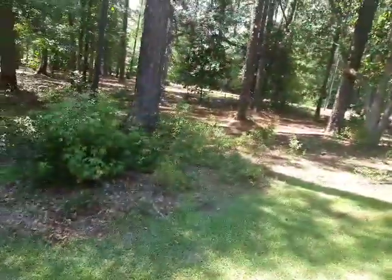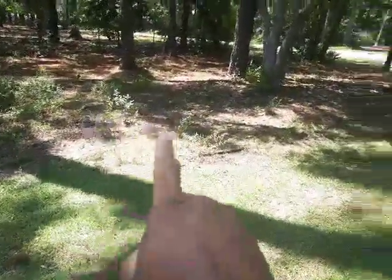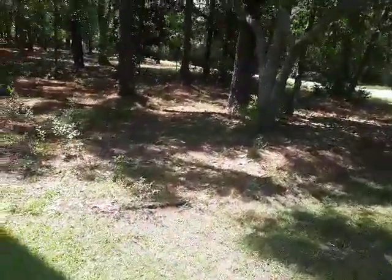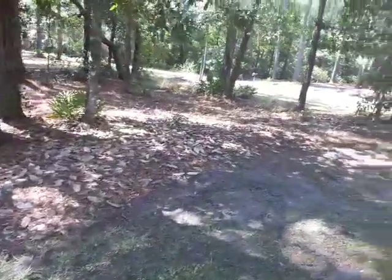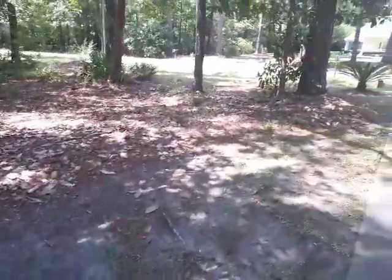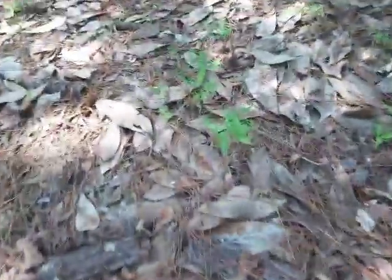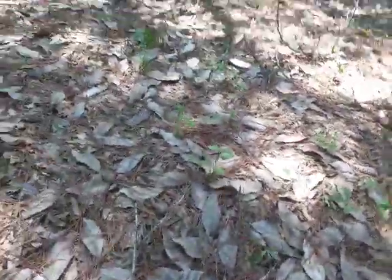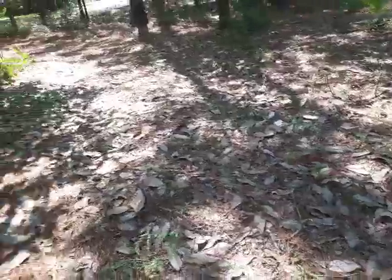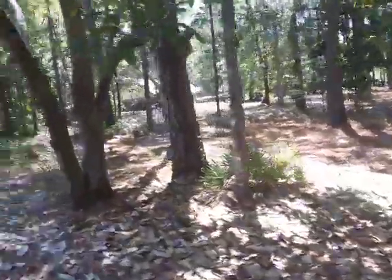I need some help — do you see all these little hairs of crap sticking up throughout the woods? She wants that gone. What would somebody charge to get rid of that? Literally just these little bitty hairs, all this little stuff. She wants it out of here. It's all this little small ground cover; she's going to keep the pine needles but wants all the little stuff gone. See how you can see through the trees?